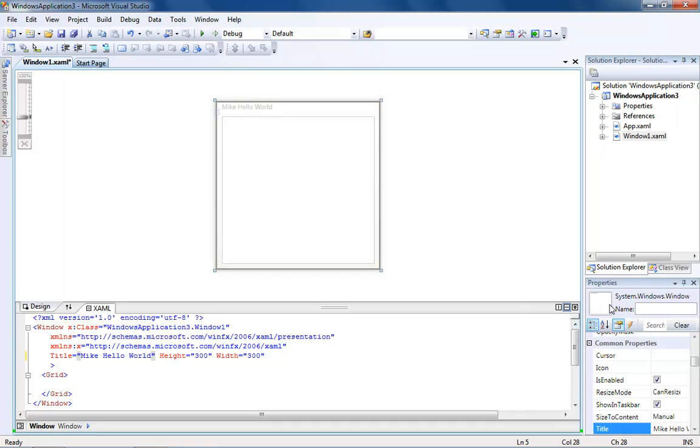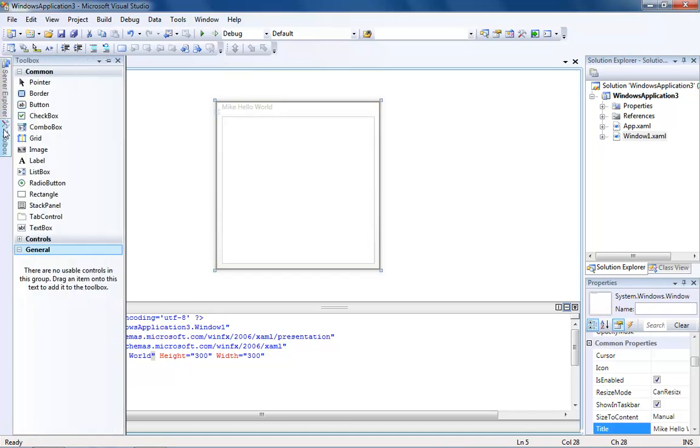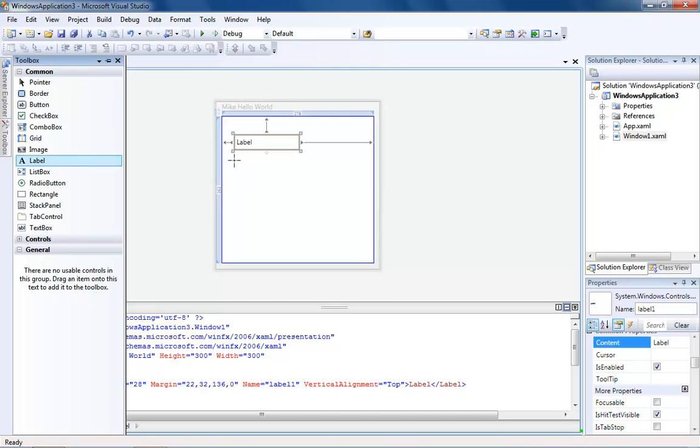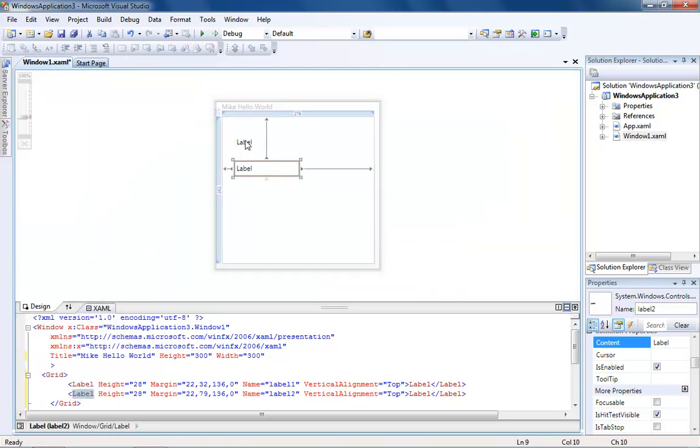And as you notice, there's a small little window display right there. Now for this one, we're just going to do a really quick example. So I'm going to come out here and I'm going to drop two labels. I'm going to drop one label, and we'll come out here, drop another label. And what we're going to do with these labels, just real simple, is I'm going to go to my content and call this my first number. And we'll just hit enter on that, and it's going to go ahead and put that in.